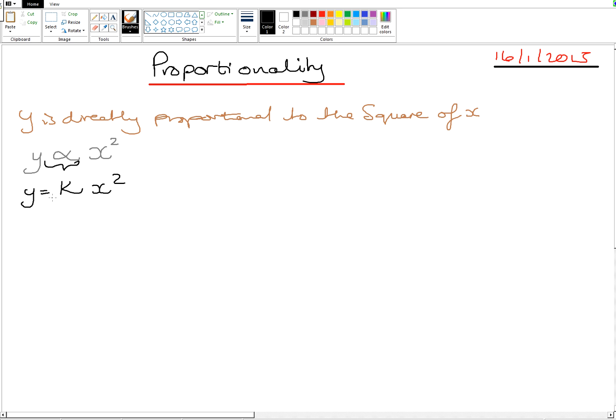Let's look at the rest of the question. Y is directly proportional to the square of X. When Y equals 20, they said X is equal to 2. So this is the information they gave us in the question.